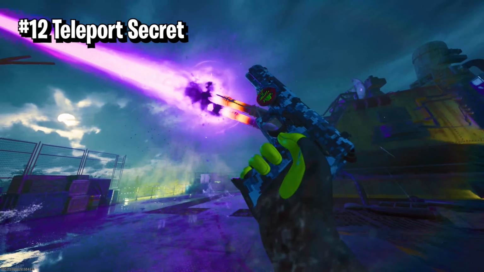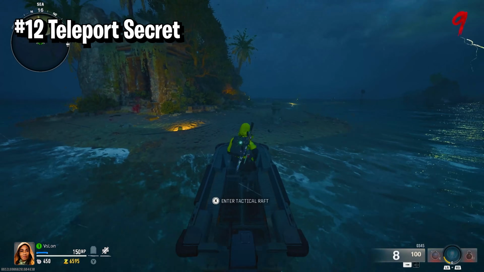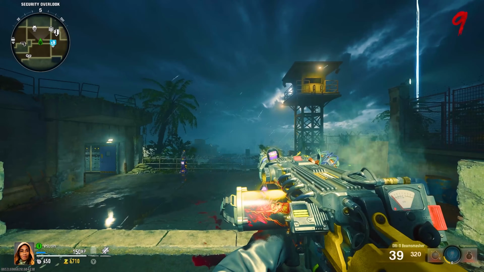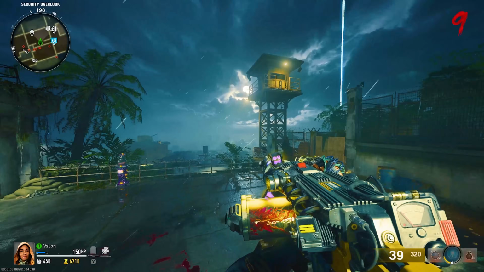The most random Easter egg isn't really an Easter egg, but on Terminus, if you have the beam smasher and head on to Temple Island, you can find a sentinel artifact near the back. If you use the alternate ability on your beam smasher, this will teleport you back to the spawn room, and from what I've tested, you'll always be teleported to the same location.